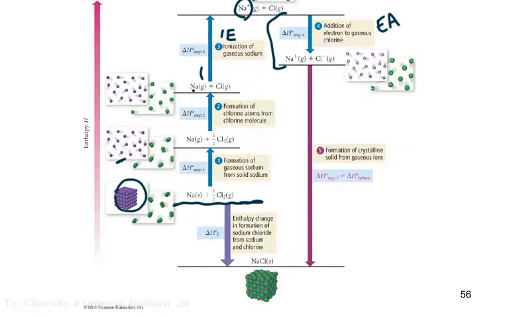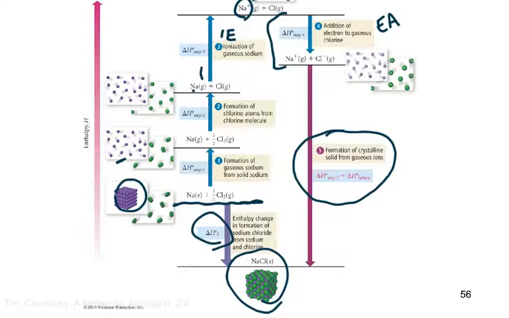Then when we bring our two parts together, we end up with our lattice energy. That's this kind of burgundy arrow. And then overall, our enthalpy of formation is what it takes to go from our standard states to our product, our sodium chloride. So that's this purple arrow here. So we can break it up into the individual steps and solve for number 5 there if we don't know it.